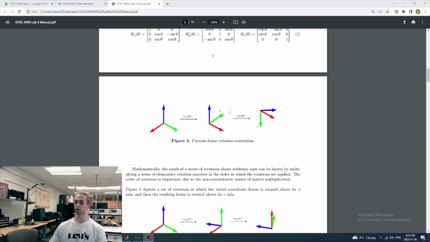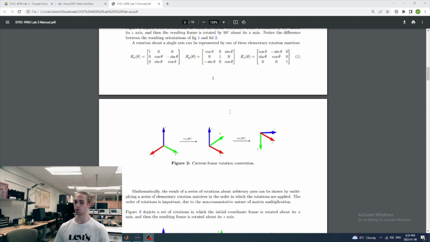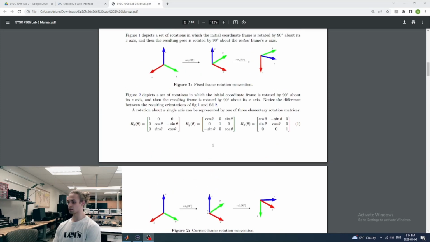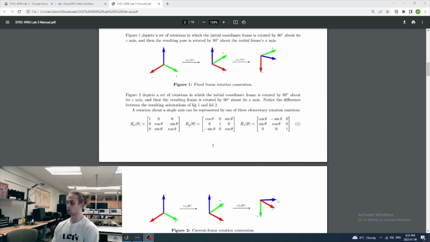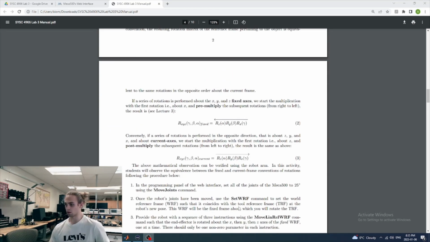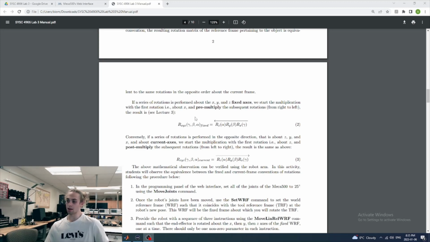And in the opposite way, the current frame convention will rotate about whatever the current axis frame is. So we've rotated first about the z-axis again, and it's the same as the previous example. But now when we rotate about the x-axis, we're rotating about this one. So we'll end up with a different result as we did up here. And basically in equations 2 and 3, we're claiming that if you rotate about the axes of a reference frame in a specific sequence using one of the conventions, using the other convention in the opposite direction, you should obtain the same rotational properties, or the same Euler angles.